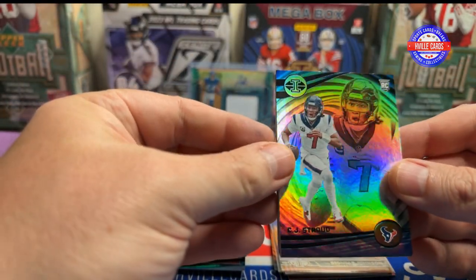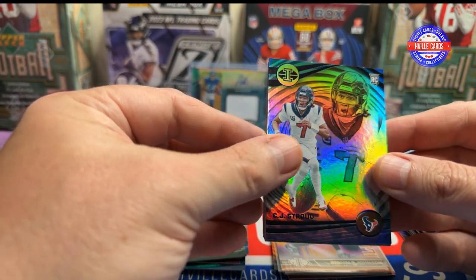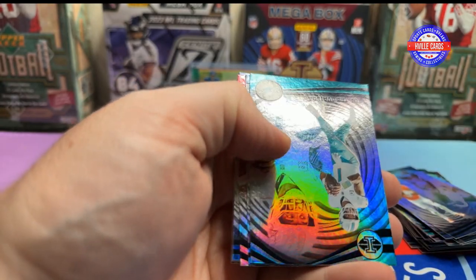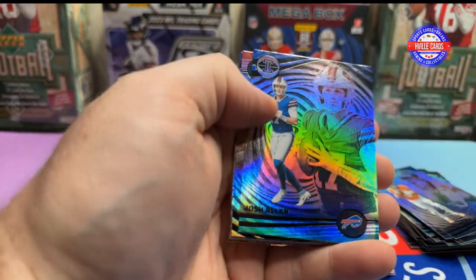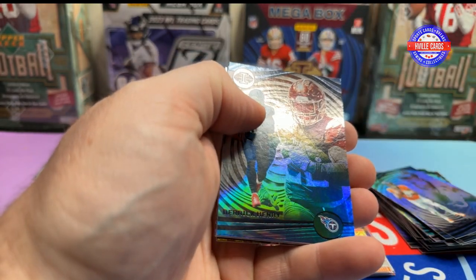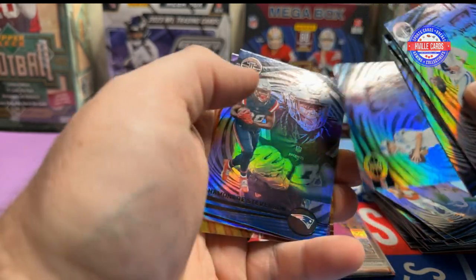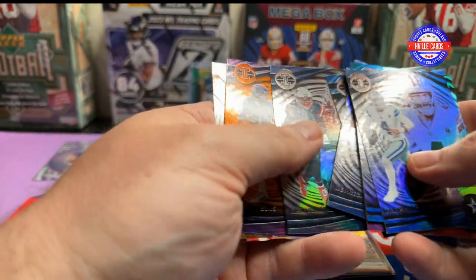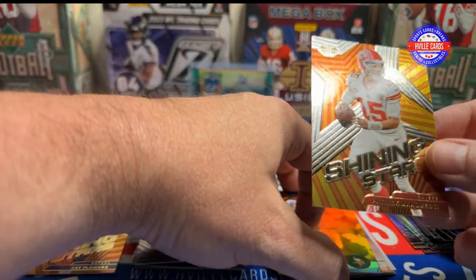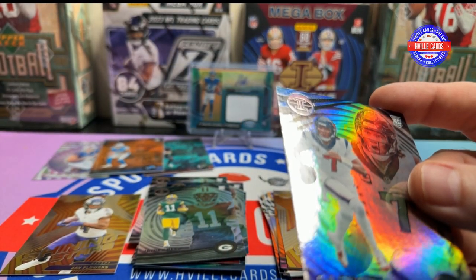And we start with Mr. CJ Stroud. How you like that? We got Dak Prescott, Tua, Roll Tide, Josh Allen, Patrick Mahomes, Derrick Henry, Roll Tide, Jared Goff, Ramondre Stevenson, Kirk Cousins on the orange, and Patrick Mahomes, Shining Stars. Alrighty then.